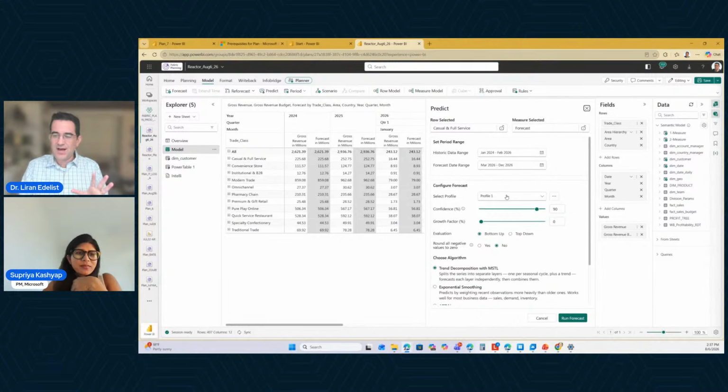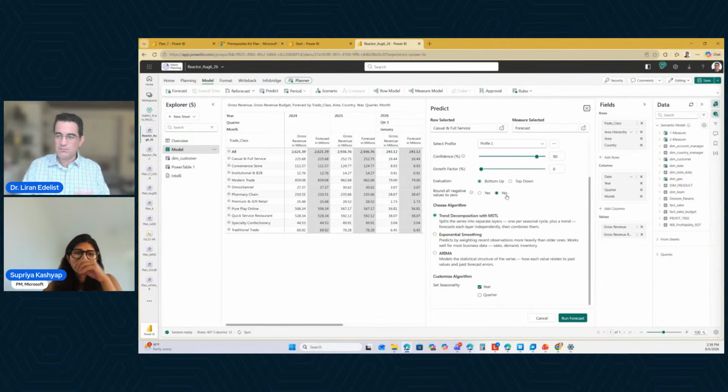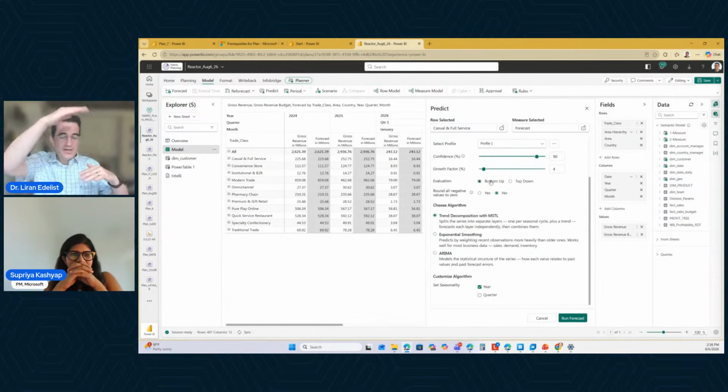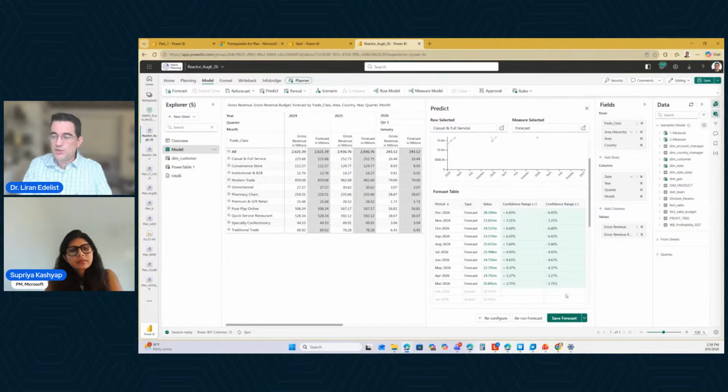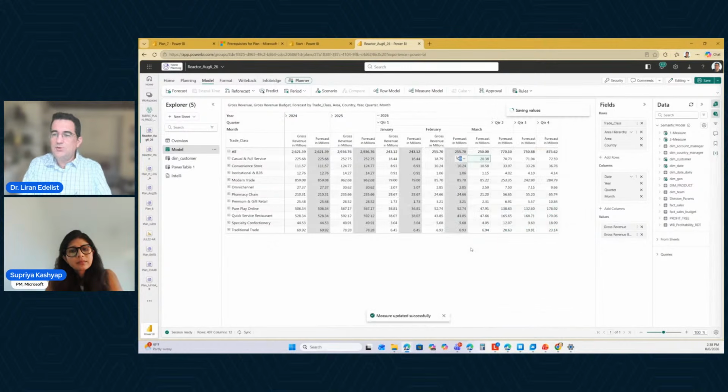You can decide how you want to set up your statistical model. There are some settings here, like you can put on top of the prediction some growth factor. You can decide if you go bottom up, like from the area level and literally row level planning, or top down. You can decide how you want to see your seasonality. You can decide if you want to ignore negative values, which sometimes you get in your revenue planning. You want to ignore them in the statistical model. A couple of other settings that I will skip here. I will just run the forecast, save forecast, and literally within just a few seconds, I was able to create my statistical modeling for that.